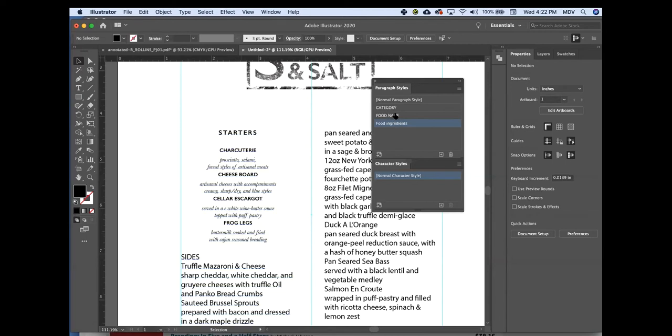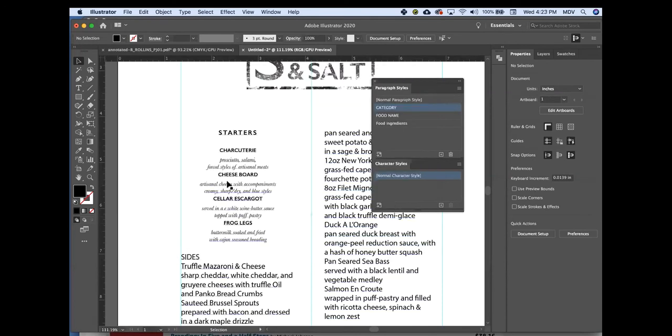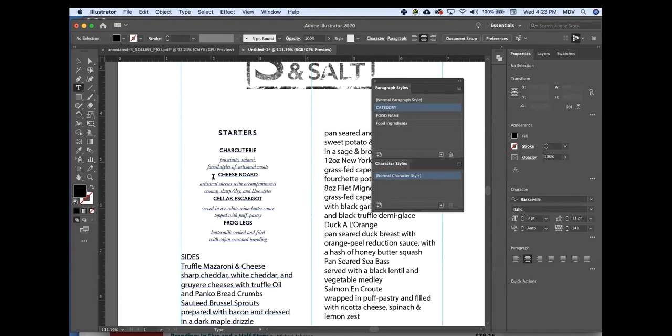You could open up one of these style sheets, like I could open this up and make changes here. So in indents and spacing, I could change it. But then you can't really see how it's going. So I would rather change it by visually changing it and then redefining the style sheet with those numbers.